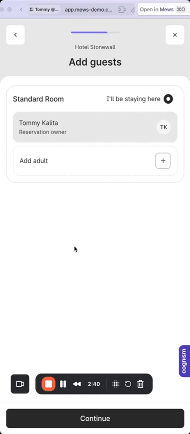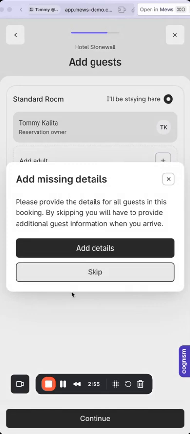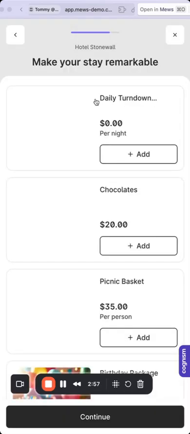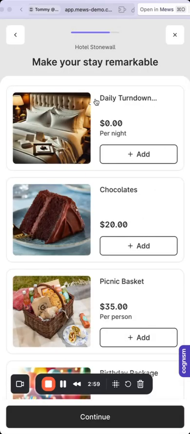So if maybe the second guest in the room ends up coming back, you can use the data that you have from the first one, maybe some of their preferences while they were on site, and be able to use that towards really expanding and elevating their experience from there. So if I hit continue, I'm just going to skip the second guest for now. Now, this can go a couple different directions. So if we had an upgrade available, the first thing that would actually be coming up here is saying, hey, we see you have a standard room.